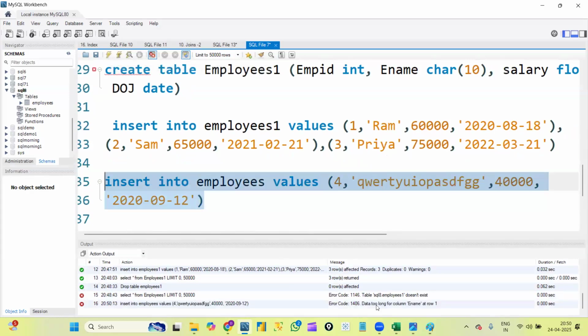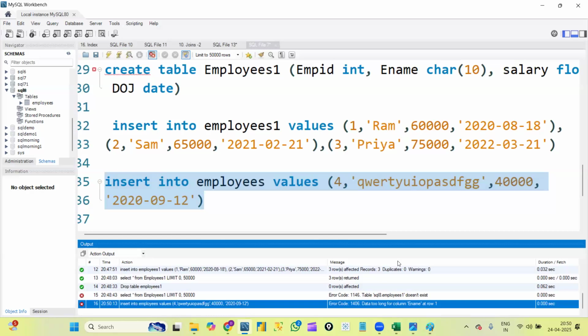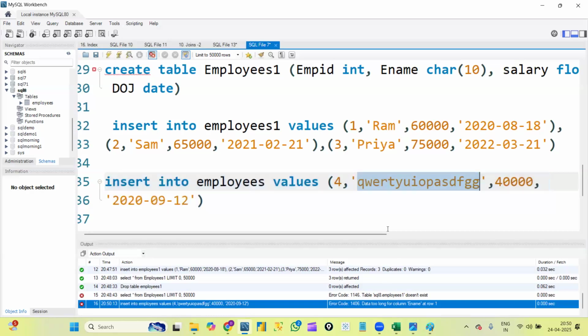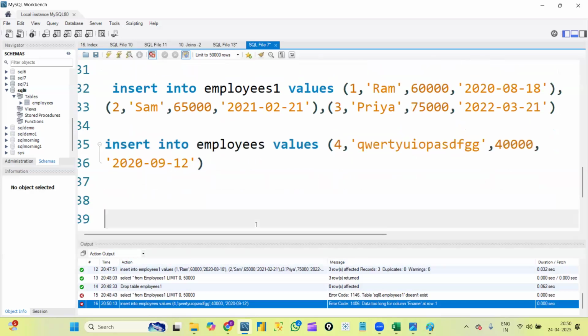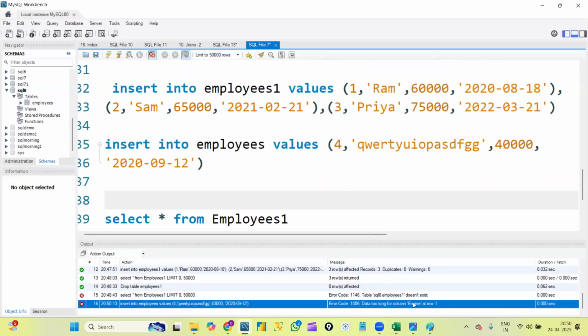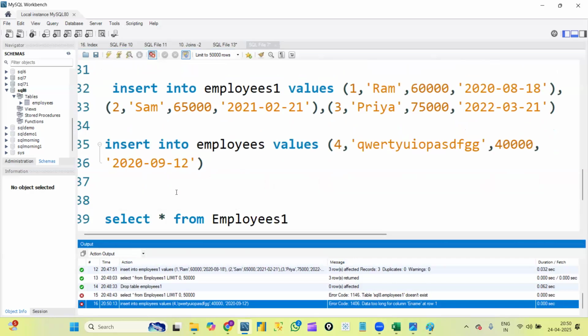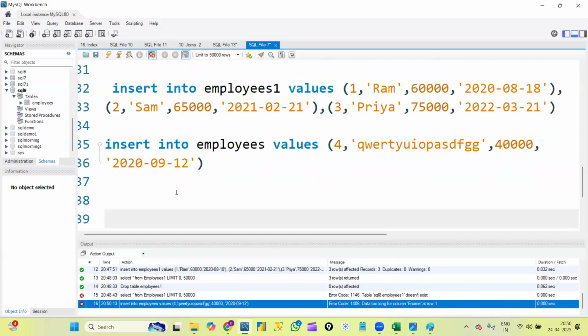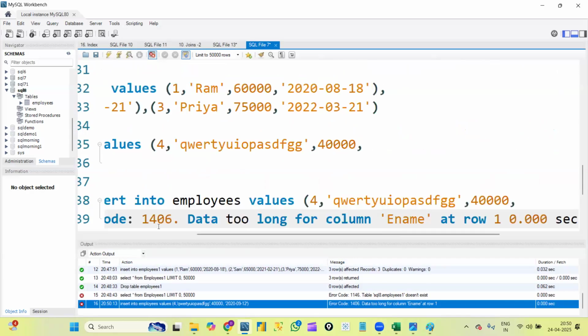It throws me an error stating data too long for column employee name at row 1, right? The error is very simple. If we want, we can copy this error and paste it here. So this is the error message: data too long for column employee name at row 1.